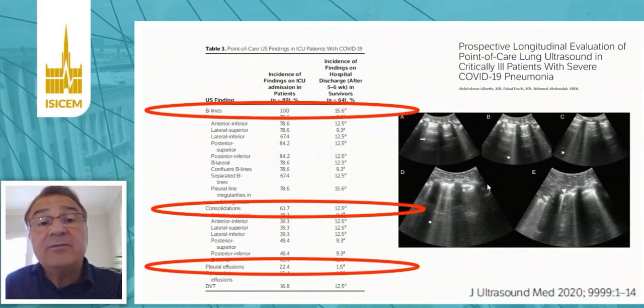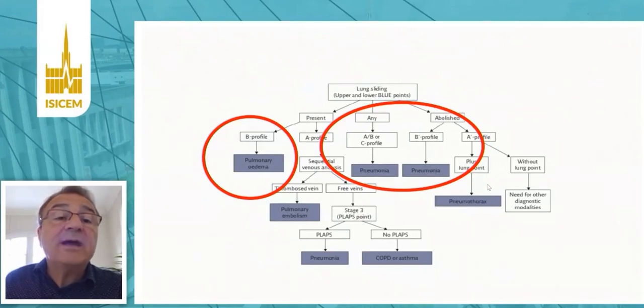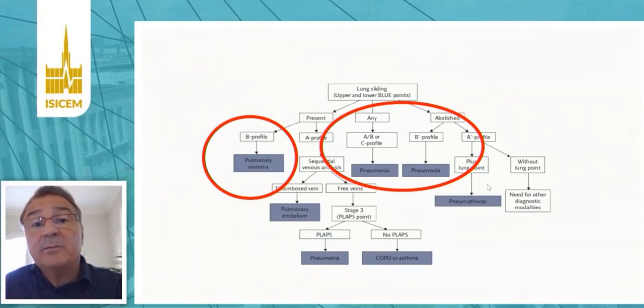So it means that in half of patients with COVID-19 pneumonia, we got bilateral B lines, as it was well demonstrated by a few studies and by our studies. And then it means that if we have the B profile, we may conclude that it is pulmonary edema and have then a false diagnosis, because the A and B profile is very rare in COVID-19 pneumonia, and the abolition of lung sliding is very rare as well.